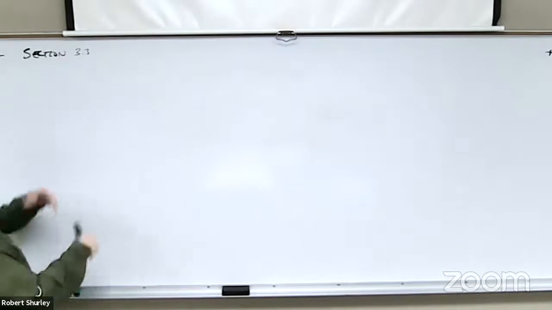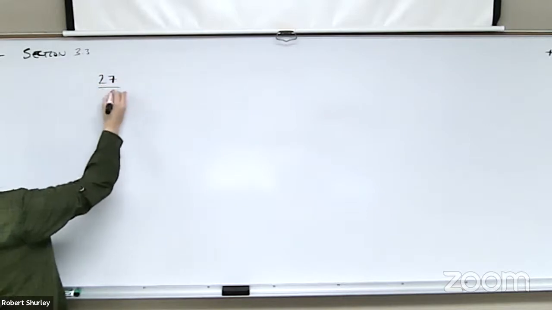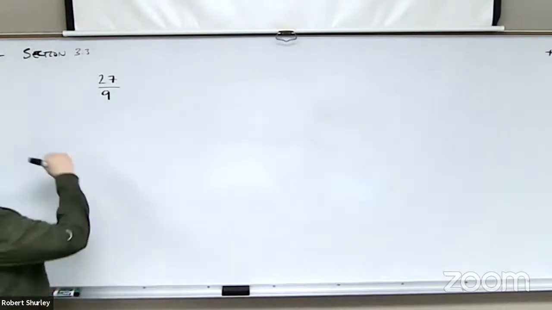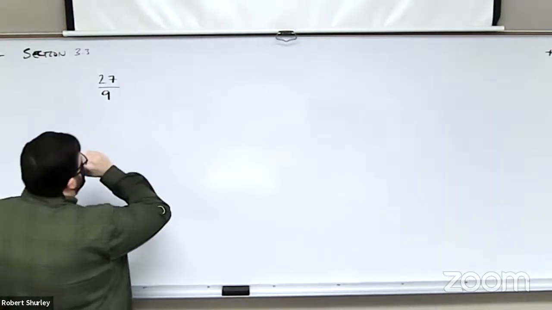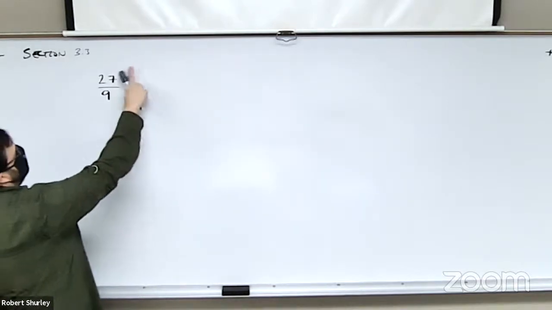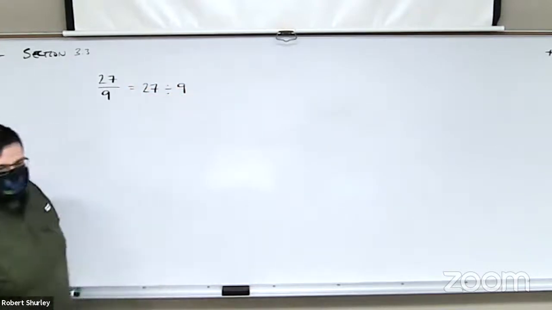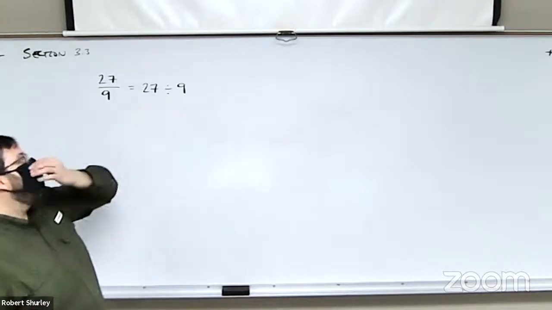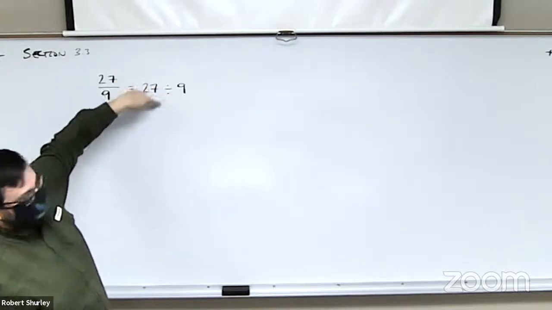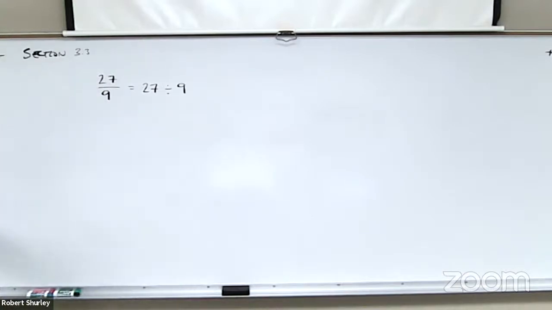Let's do something that divides evenly. Let's say we've got 27, and I want to divide it by 9. There were a few different ways to write this. When you first learned division, it was 27 and then that division sign, right? Now, notice that division sign is just a notation of a fraction. That's where it actually comes from. It looks like a fraction with a dot on top and bottom, because really division is just a fraction. That's where that notation came from.